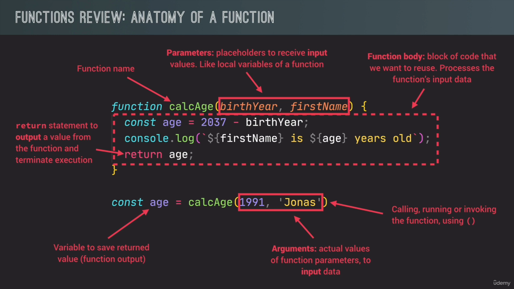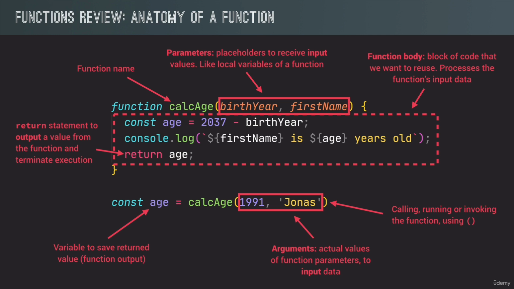Okay? Now, just one other thing that I want to make clear is that this console.log that we have in the function, so in that first line there, has nothing to do with returning a value. This simply prints a message to the developer console, but it has nothing to do with returning. So actually, the console.log is just another function call inside the calc_h function, because console.log is itself a function. And so the argument that we pass into the console.log function is what will get printed to the developer console. Okay, so just wanted to make sure that you really get this distinction between console.log and return.